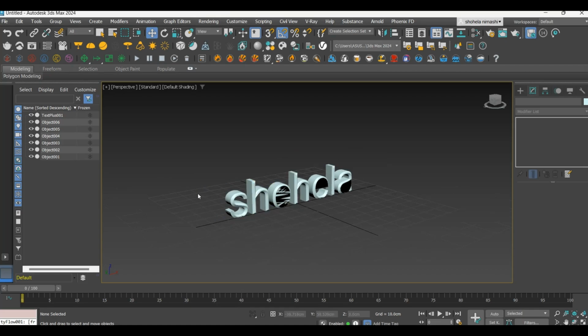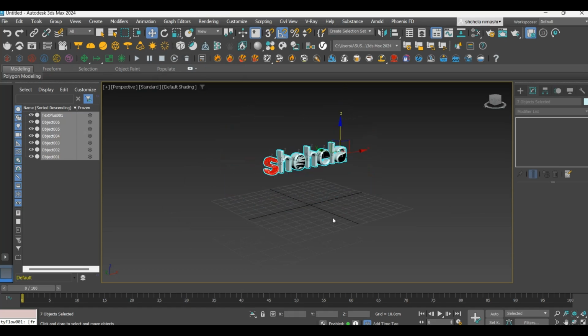Before moving to the Tyflow settings, I'm going to change a bit in this. The thing I'm going to do right after this is select this and move it up. I'll tell you the reason why I'm lifting this up.